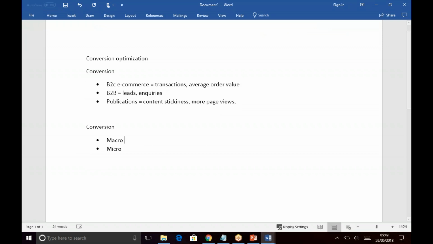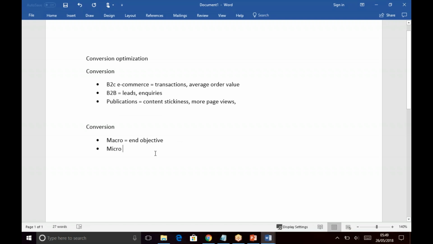When I say macro, it's an end objective. In this case, your B2B, B2C, publication, this is the end goal of my website. So that's called macro.